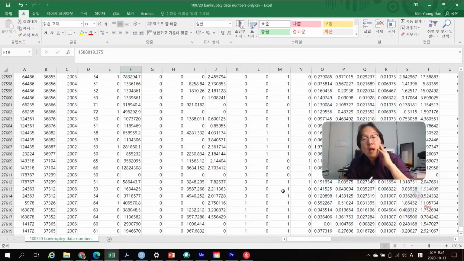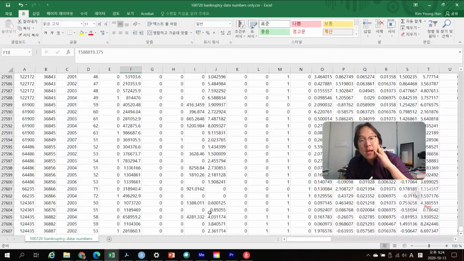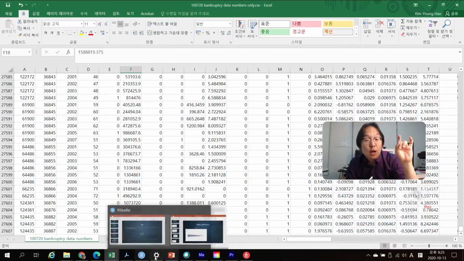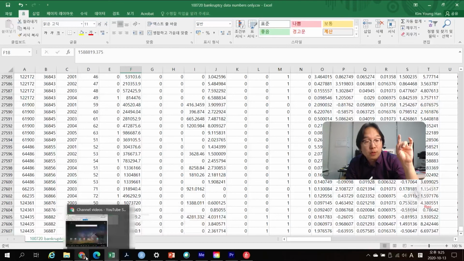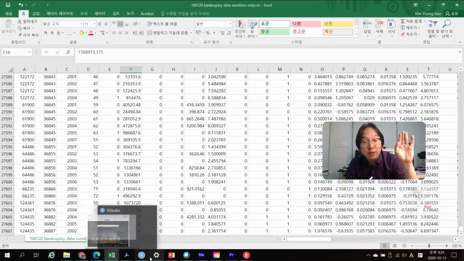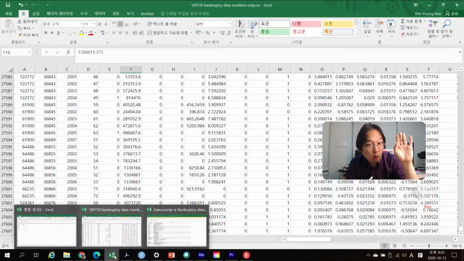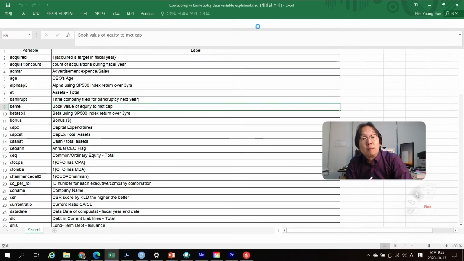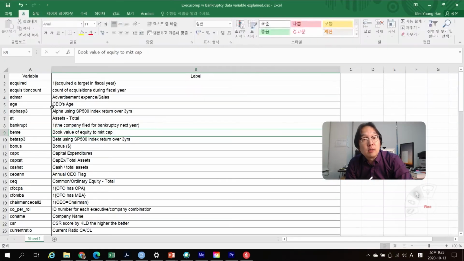And then their pay data is basically here, and I merged those accounting data and stock return data, stock performance, and other things as well. The bankruptcy data, I merged it, and let's go through one by one so that you're going to have some better idea when you do your midterm project.